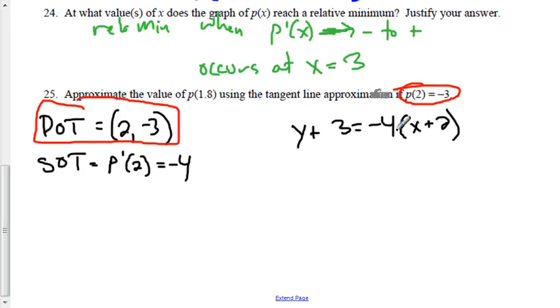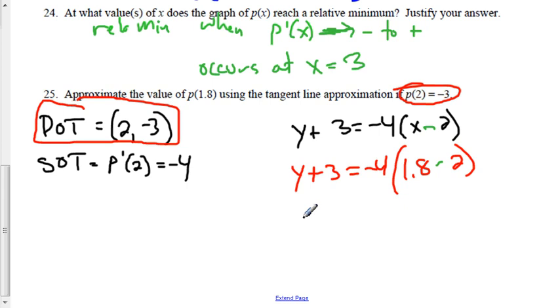So next thing I did was do point slope, point slope equation of a line. I normally wouldn't have to simplify it, and I'm not going to here because I want the approximation. So now I'm just going to substitute in y plus 3 equals negative 4 times the sum of 1.8 plus 2. That should be negative 2. Good thing I caught that. So my x value is positive 2, and it's always y minus y1 equals m times x minus x1. And now I can simplify this.